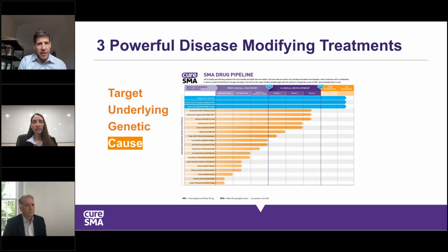And you can actually see here that we have, I think it's 7 here, 7 programs that are in clinical trials currently for SMA. Here, in particular, we're going to talk about, if you can actually see it on this slide, the 3rd one that's down in the final phase 3. We have 3 programs that are in that final clinical trial phase. We're going to talk here about the 3rd one that's on this list that actually just got added to this pipeline. It actually just came into SMA, into this final phase 3.